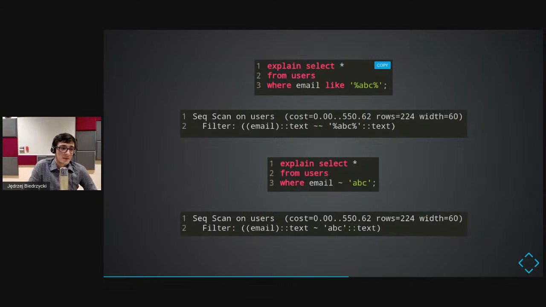In every relational database that I know, the default data structure that is used for an index is a B-tree. And if we remember from studies, what the B-tree is: it is a structure that leverages ordering to provide us with the lookup in logarithmic time. Right. Leverages ordering, that's the keyword here.